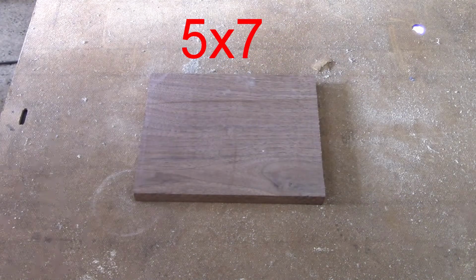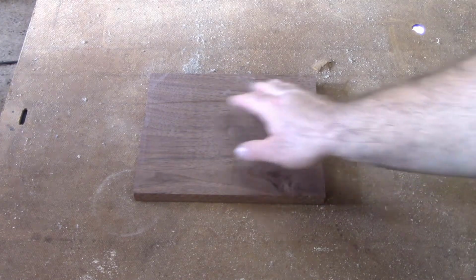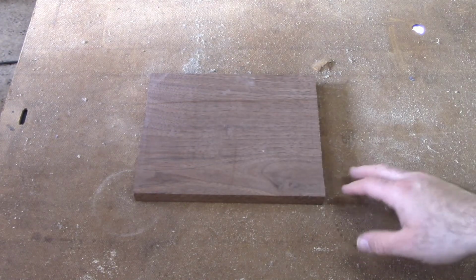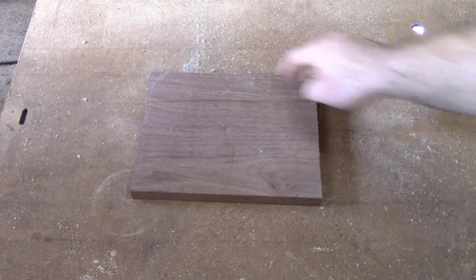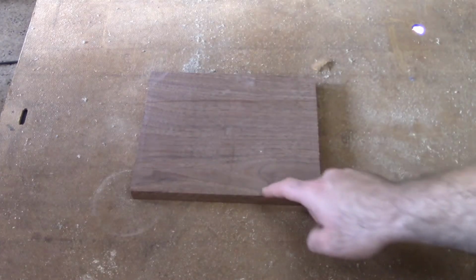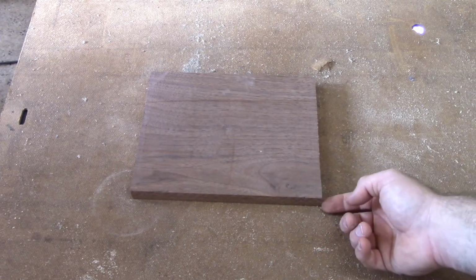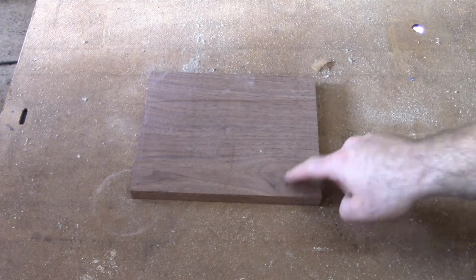Alright, so for this project we're going to be using a 4" by 6" picture. So we wanted to make our piece of wood larger so that we can see some of the grains of it behind the picture. We're also going to be cutting out some curves here on each one of the corners. And we're going to be coming over all the edges with a Roman OG and with a roundover bit on the bottom. Alright, so let's start cutting out the corners here.